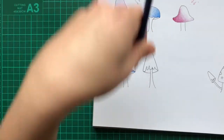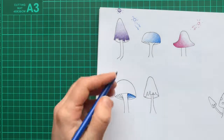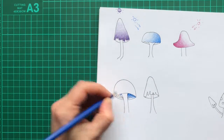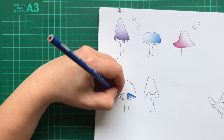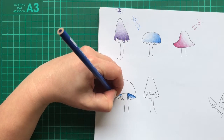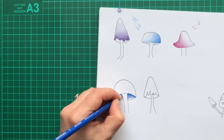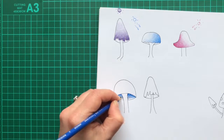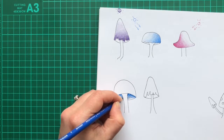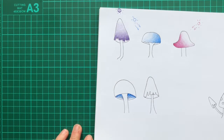I should really do, I can't do that sort of angle. So we'll do the same on the other side. We'll just keep that nice and even. So again, really, really heavy pressure there, and pulling up and lightening it quite quickly, and just bringing this little bit dark side down here, and then blend it all together. Okay, so there you go.